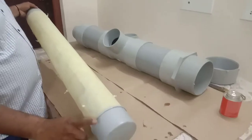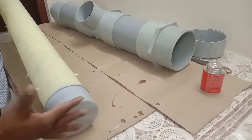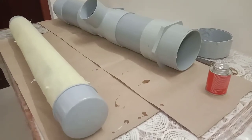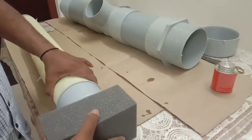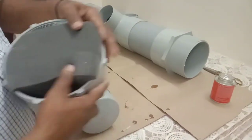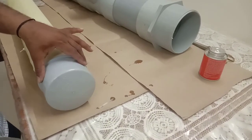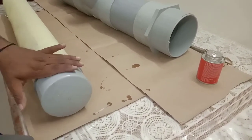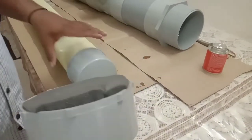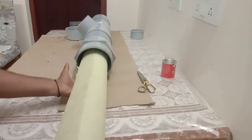I've installed the end cap. As I said, you don't need this cap — if you don't have one, just cut a sponge into pieces and put it below or inside the pipe and it still works. I chose to keep it neat with the cap. I still have the option to put a sponge in here but I'm not doing that.